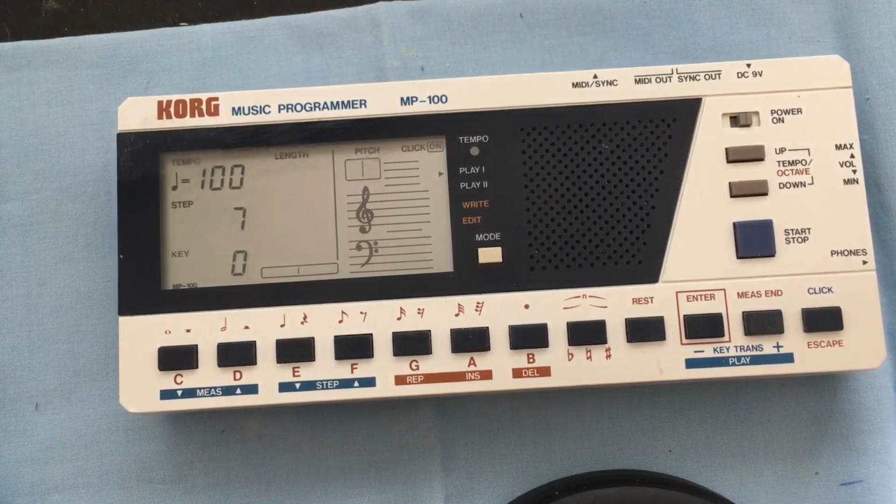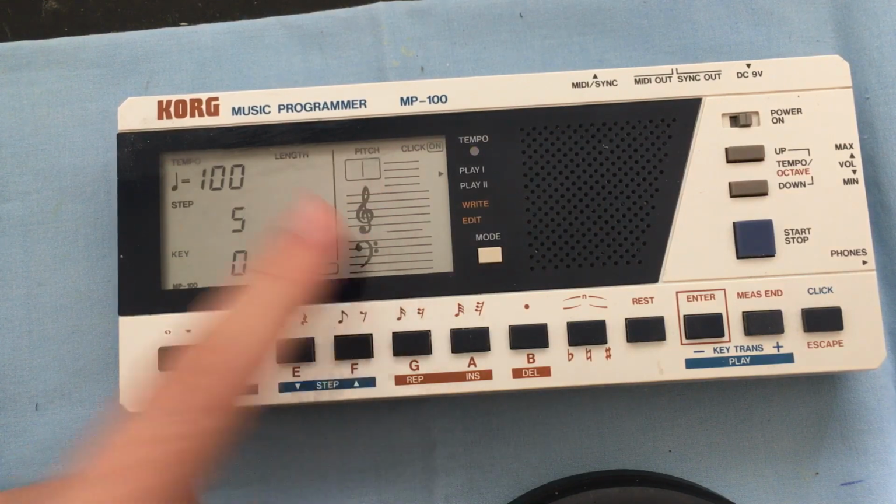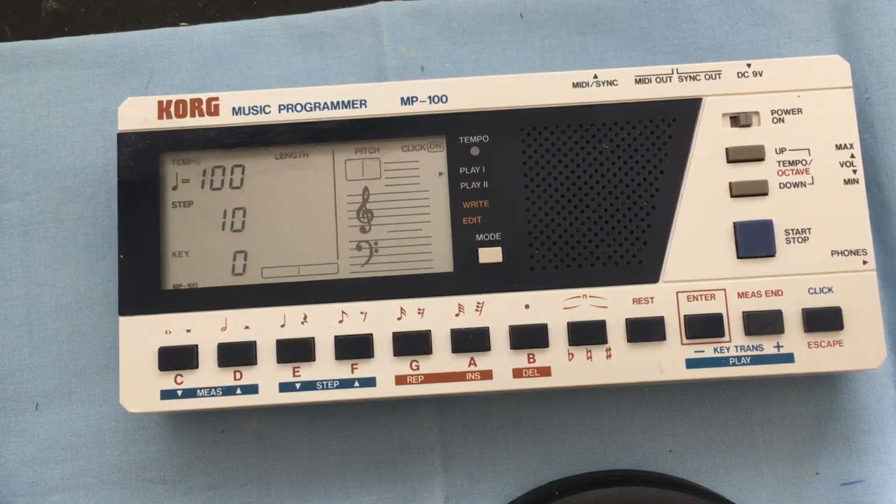So there you go. That's the music programmer. It's kind of an interesting instrument because most electronic instruments don't have the musical staff built right in. So I thought this was kind of cool.